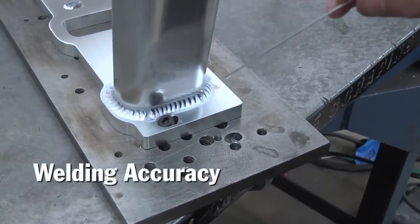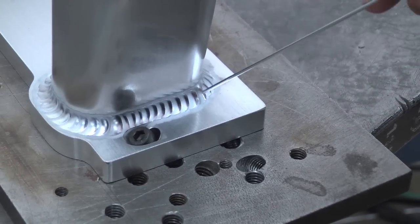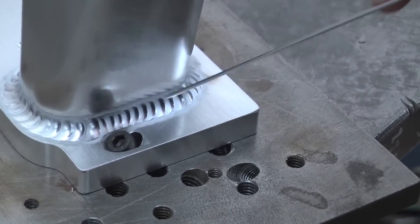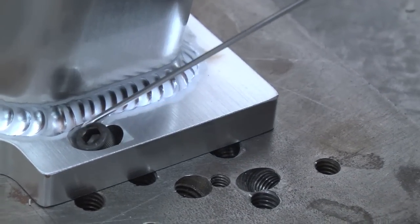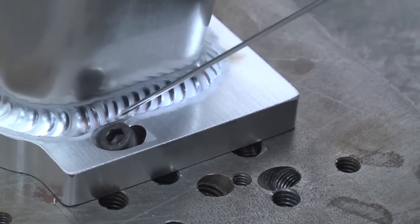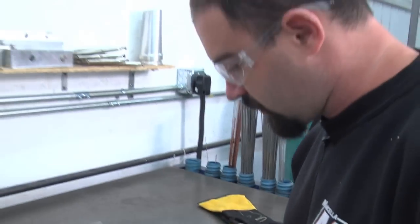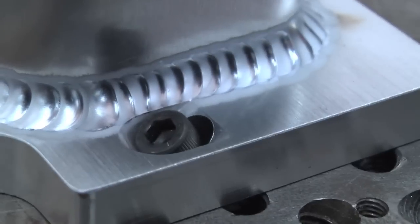I'm big into color matching. When you start a weld, typically with a traditional style machine it's going to be very white in this area — this is where I started — but with the controls of this machine the color match of this weld is actually fairly good. Also, if you look at the width of the bead here versus here, that's the width it is all the way around this part, except right here where this counter bore is for the bolt hole. I cannot have this area be upset, so I have to narrow up the puddle so I don't disturb this machined portion. With the accuracy of the inverter style machines that's possible, whereas with traditional machines this whole edge here would not be crisp and sharp — it would be completely compromised and melted in.